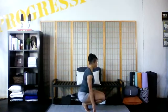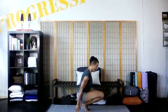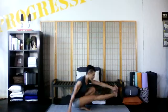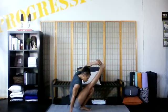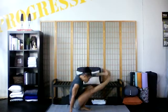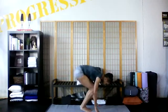When we get into this position, you don't always have to do crow. We don't have to keep doing arm balances and crows. There's so much more to do. So what am I going to do? Get the left leg out and lean over. Right hand takes the left foot. Do I flatten down? Does the right foot eventually flatten? Yes. And then draw up the left leg. 5, 4, 3, 2, and 1. Back up on toes, straight legs, forward fold.